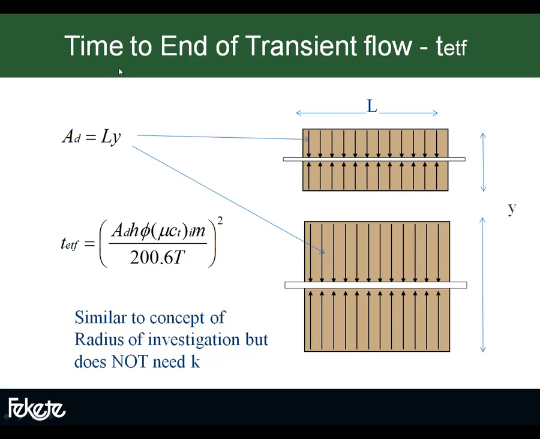Let's talk about the time to end of transient flow. We've talked about this linear flow, but linear flow doesn't go on forever. At some point in time, the linear flow will stop. And in a conventional reservoir, we would think of that as being reservoir boundaries. And for the time being, we'll use that same definition. In a minute, we'll expand on that a little bit further.